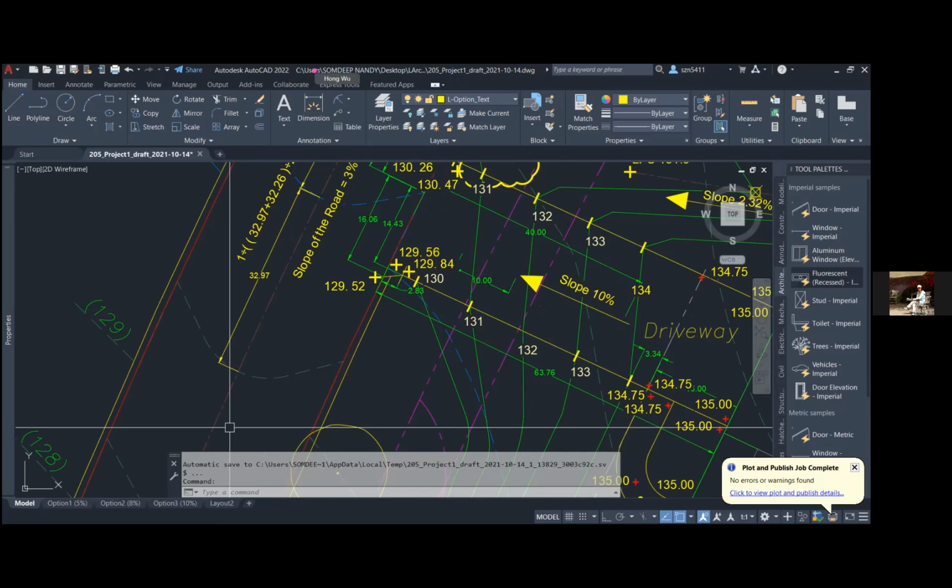This is the lower side. So that would make 10%. From here to there, that's 10%. And then from here to there, you would be less than 10, because this is the steeper side.